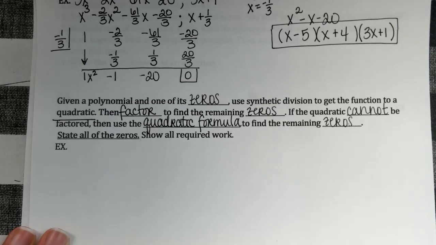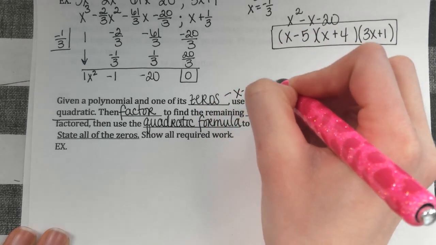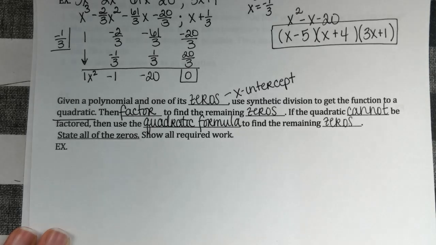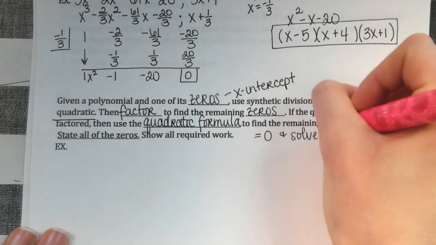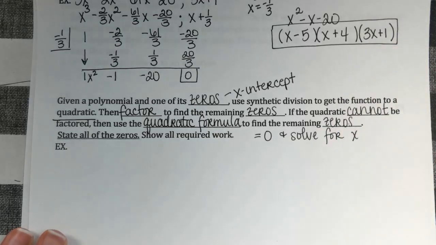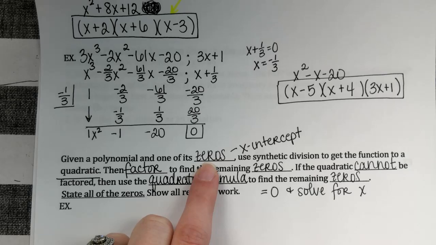Okay, so what's the difference between a zero and a factor? What does a zero mean? Your x-intercept. So your zeros are your x-intercepts. Your factors are what can be multiplied to give you your polynomial. Your zeros are your solutions of the polynomial. So if I have the word zero in your instructions, you set it equal to 0 and solve for each x. So that's what I was thinking about whenever I put equals 0 up there. You only do it when the word zero is in your instructions, okay?